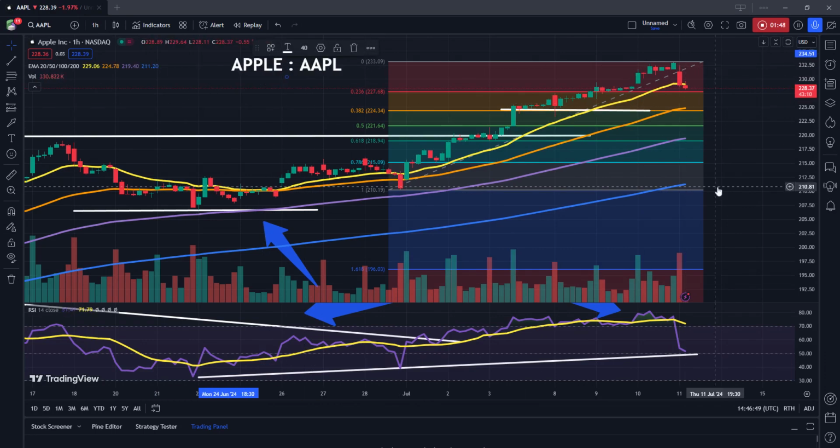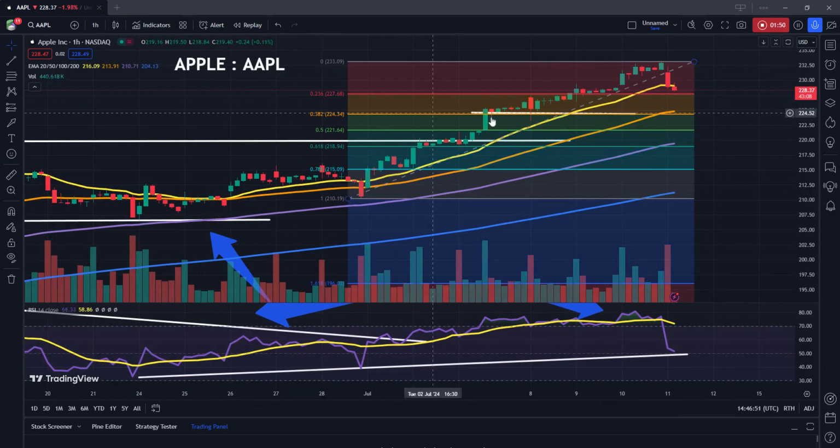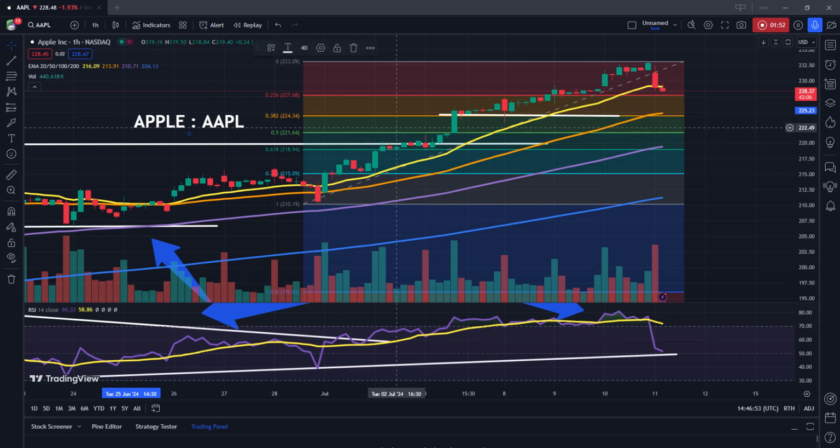So if we're looking at these areas here, what we can see initially is that the first Fibonacci level comes in at roughly 227.70, just below there, which would mark the 23.6% Fibonacci retracement of this latest trend move higher, this latest bull wave. That would be this red zone here. This would be the initial area, and we've already lost the 20-period EMA.